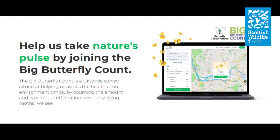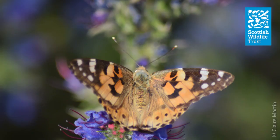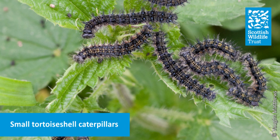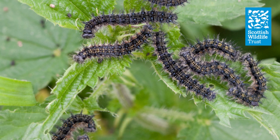Many of our butterfly and moth species are in decline, but luckily there are some really simple ways to help them. You could join over a hundred thousand people to take part in the annual Big Butterfly Count from the 17th of July to the 9th of August. Counting the butterflies in your garden or local green space will help build up a picture of how butterflies are faring throughout the UK. You can also help butterflies and moths in your own garden by planting native wildflowers, not using pesticides, and avoiding peat compost. Even a window box filled with butterfly-friendly flowers could be of huge benefit. You could also leave a messy patch in your garden, which will be great for lots of insects. A small patch of common nettles could become host to the caterpillars of several species including small tortoiseshell, peacock, and red admiral.